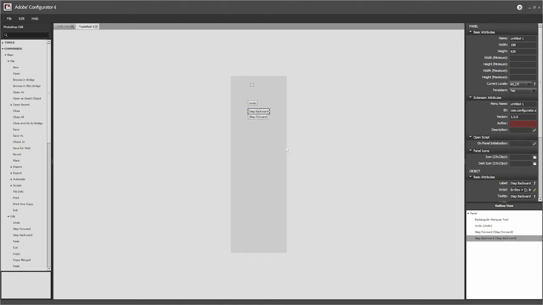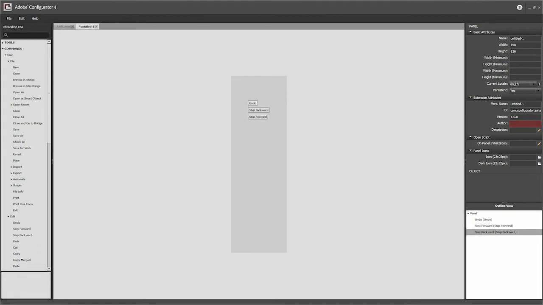Okay, so what you could do is you can use your arrow keys and you can highlight one of them and move them, put it where you want. Another thing you can do is if you decide you do not want a button, let's go ahead and grab that button and just hit delete. It's gone. And you'll notice down here in the outline view is what each one of your buttons does.